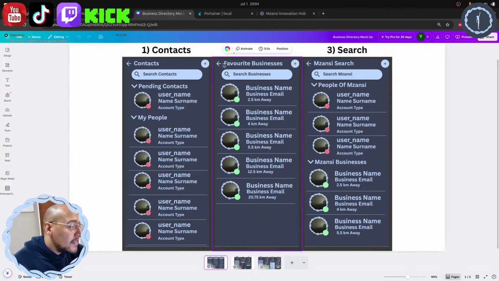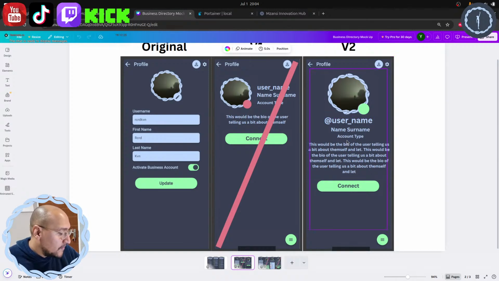Right, then we have the Mzansi search. So this is to search Mzansi for people and businesses. Like I said, when you search for someone, it'll bring up two collapsible lists. One with the people of Mzansi, so these are individuals using MIH, and you have the Mzansi businesses. So this is the businesses that are loaded onto MIH, right? And if we click on a person, it'll take us to their profile over here.